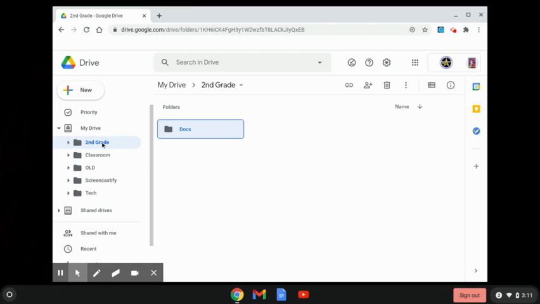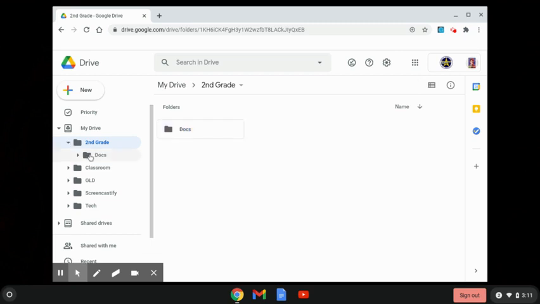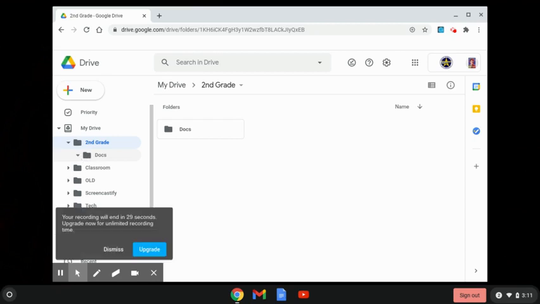Now, something I want you to notice, these little triangles are actually arrows pointing to the right. If I click on this arrow, it will show me if there's anything inside of that second grade folder. So I'm going to single click, and look, Docs is there. Now I'm going to single click on Docs, and nothing is underneath there.